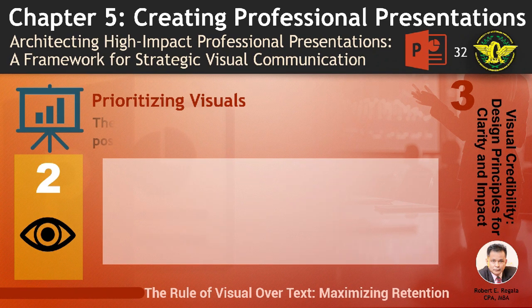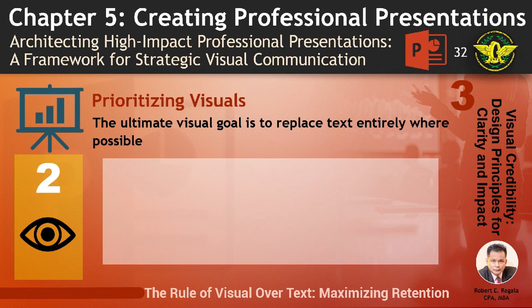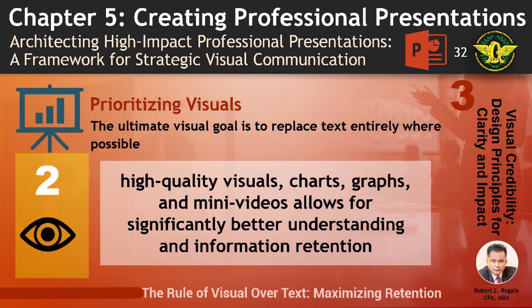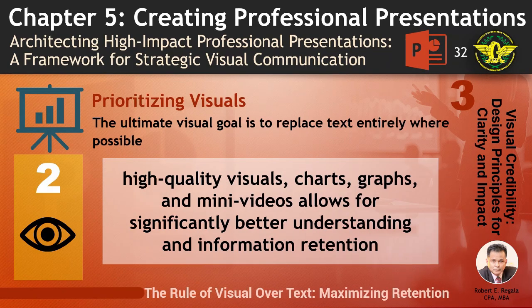Prioritizing visuals. The ultimate visual goal is to replace text entirely where possible. If an image, chart, or infographic can accurately represent the slide content, it should be used exclusively on the slide without any accompanying on-screen text. The inclusion of high-quality visuals, charts, graphs, and mini videos allows for significantly better understanding and information retention.